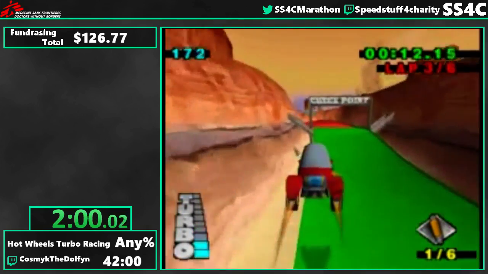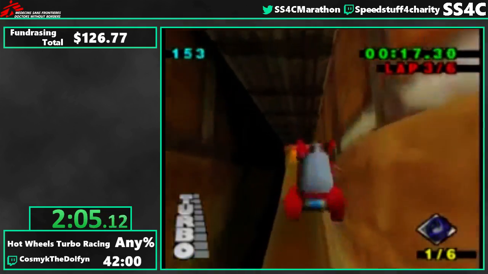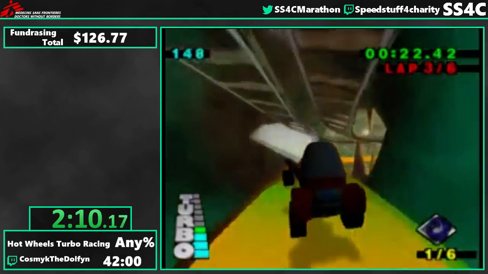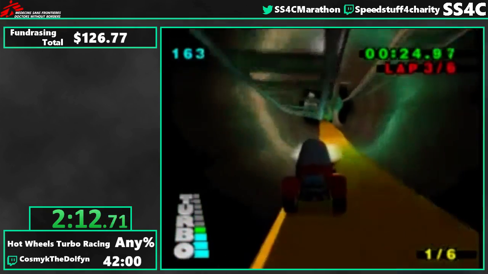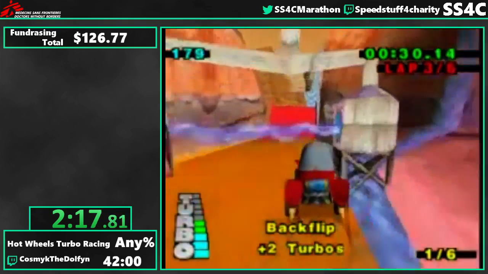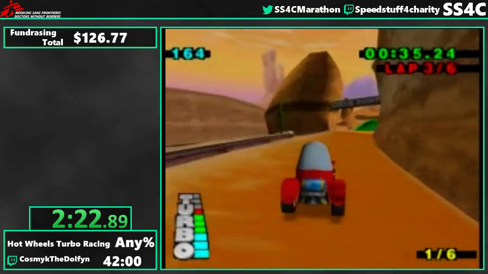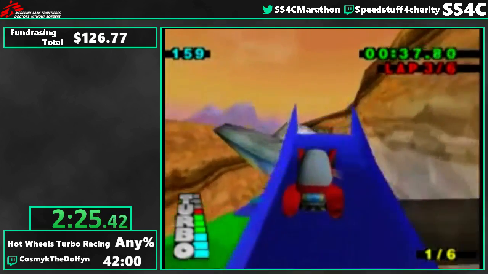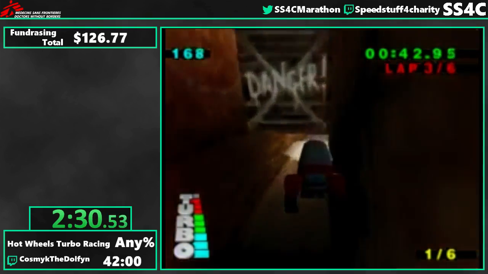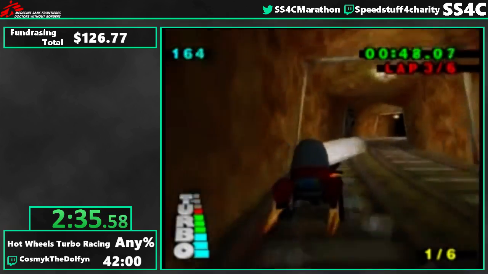So for example, whenever I land off of a ramp, I lose speed, so I turbo and immediately go back up to my top speed. Also, whenever I turn, I'm losing speed, so I turbo again to immediately get back up to my top speed. So it's just managing how many turbos you have so that you can always be ready to save time that way and keep at a high speed.